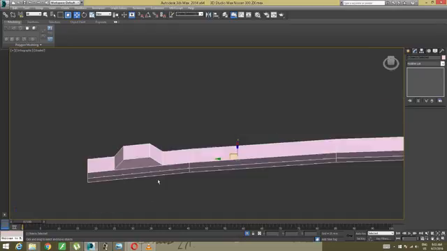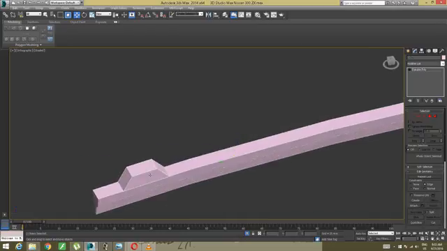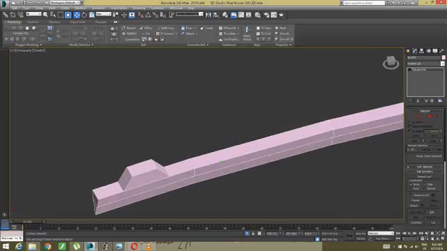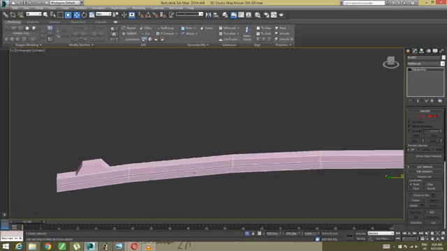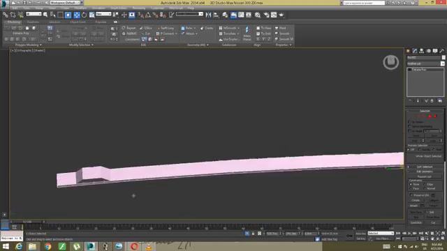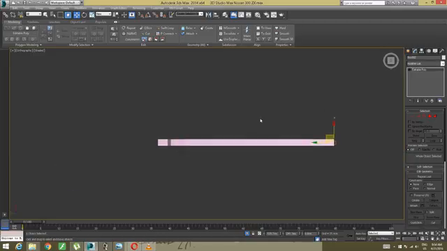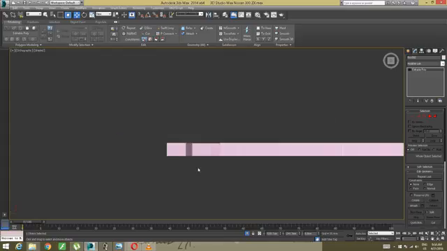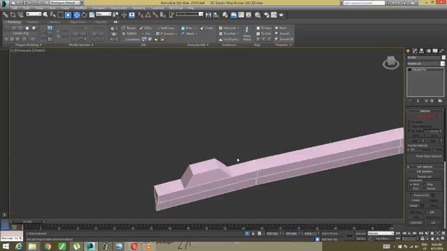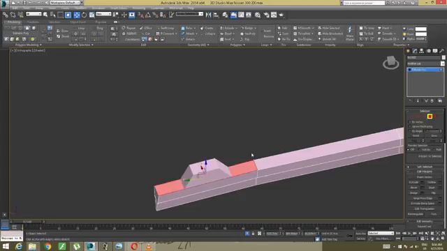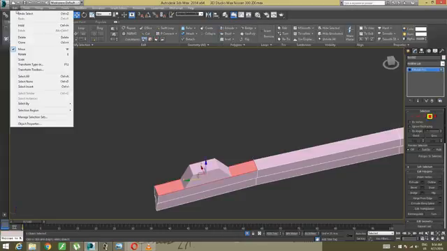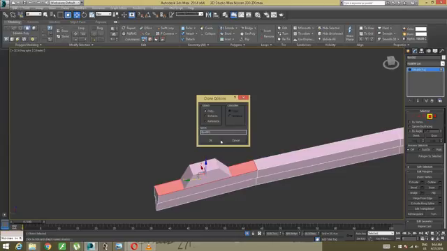So now what I'm going to be doing is going into here again, and I'm just going to go clone again to make another vertex out of this and go copy.